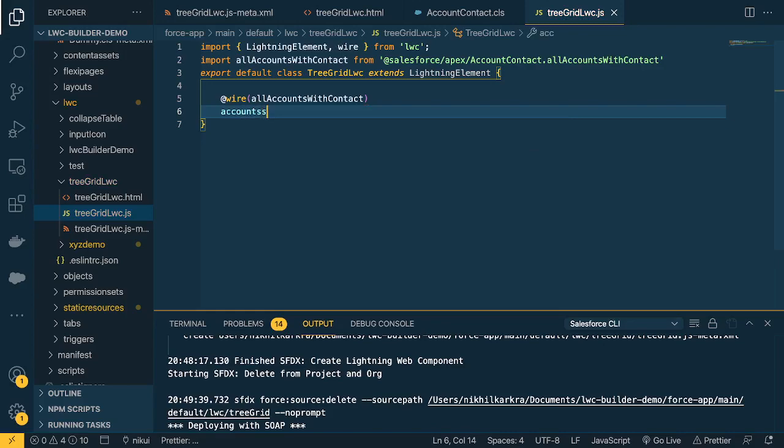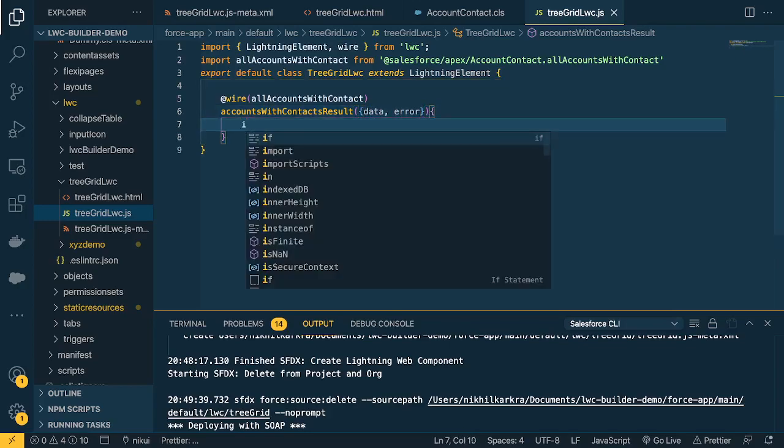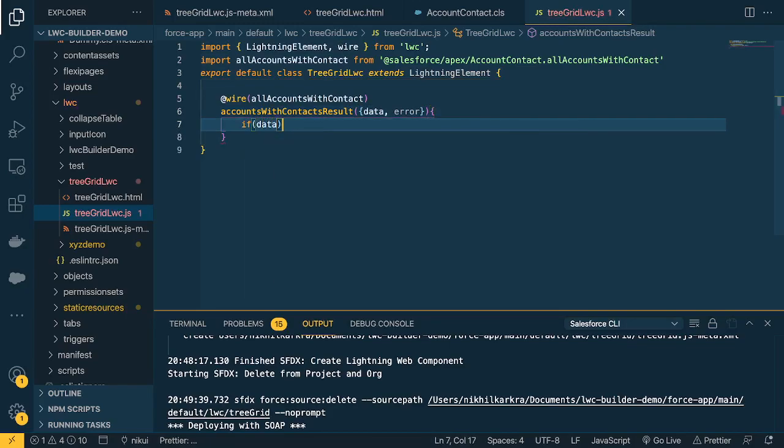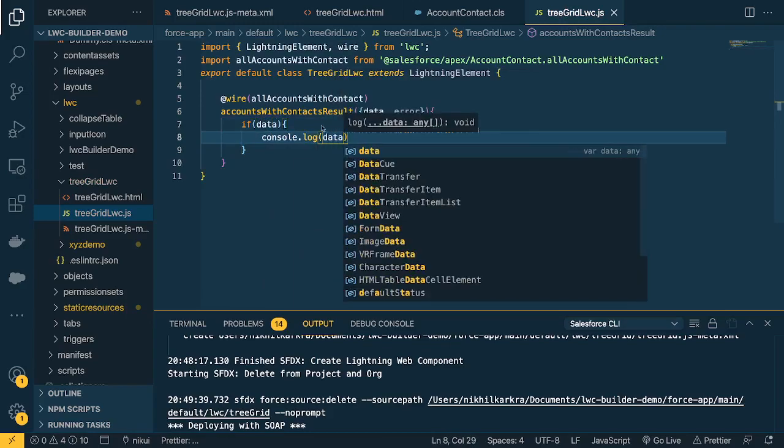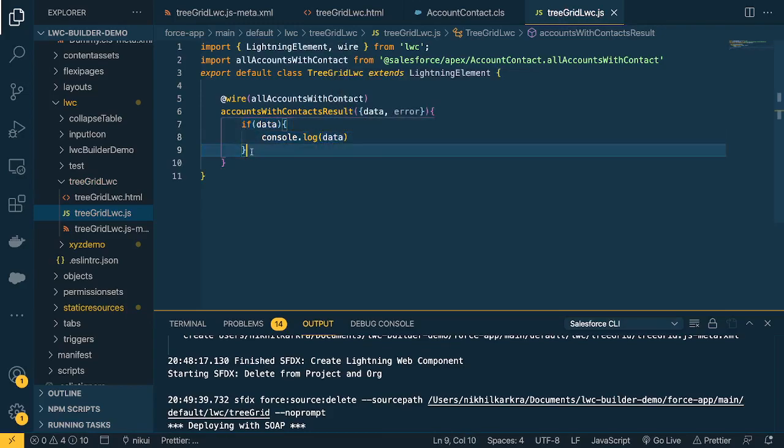So I'll give my function name accountsWithContactsResult. You can give any name to your function basically, and it will return data or error, and we'll print it out. We'll say if data is there, print the data, and if error is there, print that error in the console.